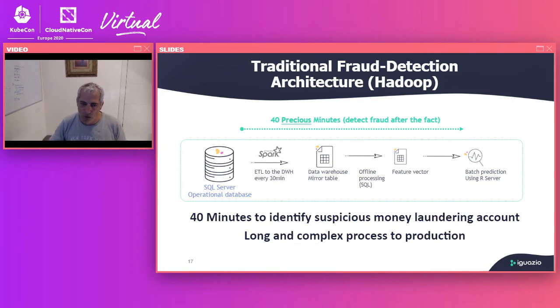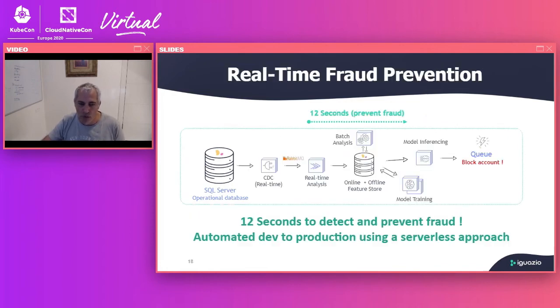And instead, we want to move it into microservice architecture, which will buy us two things. First, a faster deployment process. Instead of 3-4 months deployment for every change, it could actually be continuous, or every week or a couple of weeks we can drive a change. The second is we don't want to have such a huge delay because everything is batch oriented. We want to move to something more online.